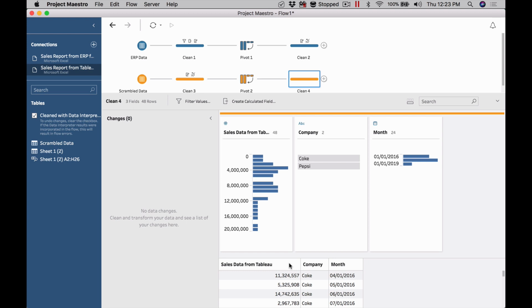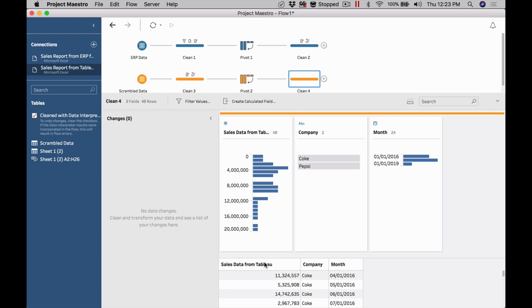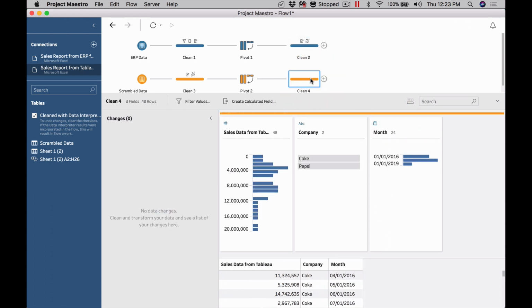So ideally, when we have the same structure, we want to put them one on top of another. This is called basically union, right? So you stack things like a Lego block. We stack one on top of another. But in this case, we do not want to stack. We want to put them side by side. For example, for each company, for each month, I want this as one column, and then I want the second column as the number which is coming from here. And then I want sales from Tableau and then sales from, okay, I think I made a mistake here. This should have been called sales from ERP. So sales from ERP and sales from Tableau together.